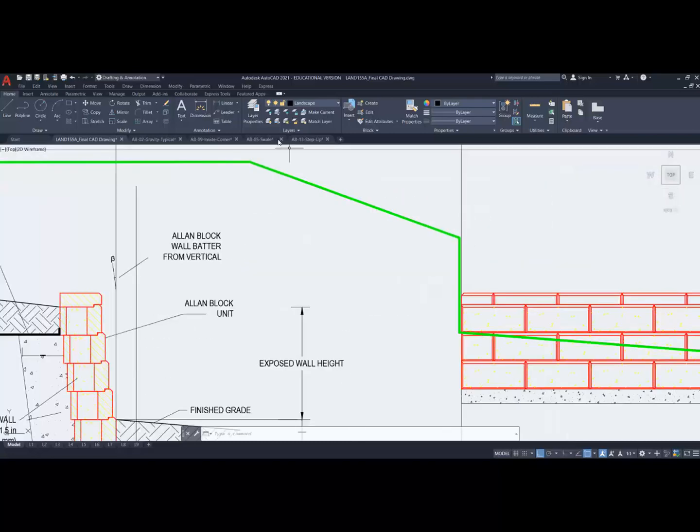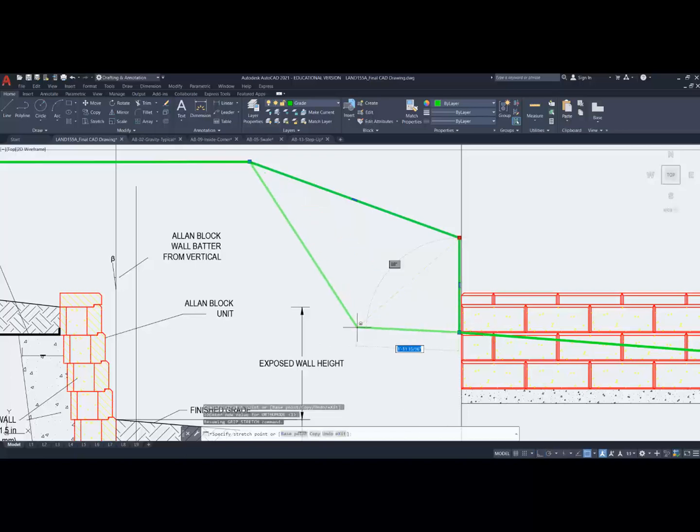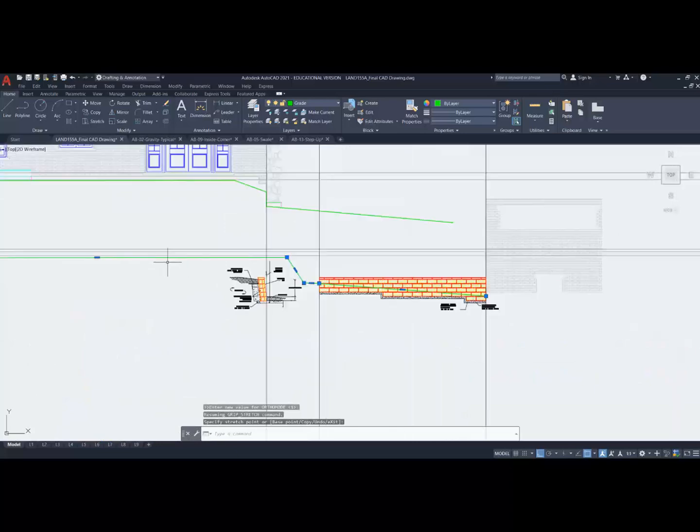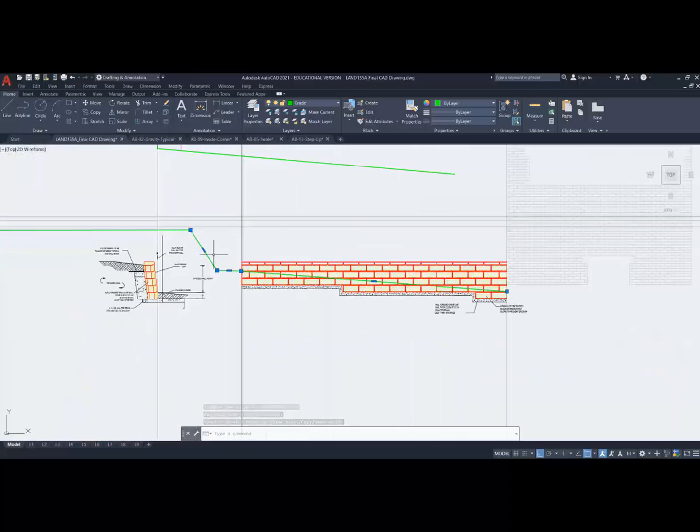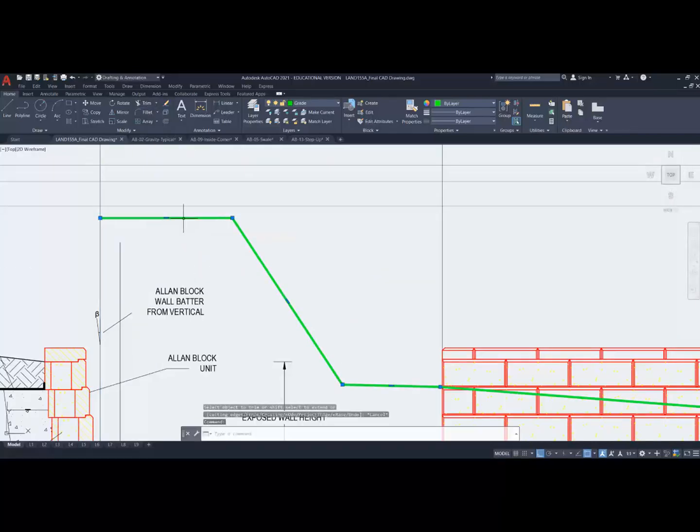Now I'm going to get rid of some of this extra grade because I don't need it. This grade here actually comes down here because it comes out flat after this. So that's the only part of the end wall that I'm going to see. I don't need all this extra grade that I've got in here, so I'm going to trim this away. Remember, I stole that information from the house. So by copying it over here, I got a lot of stuff I don't need. And then that allows me to take this and I just move over top and remove the vertex. Move over top, remove, move over top, remove.